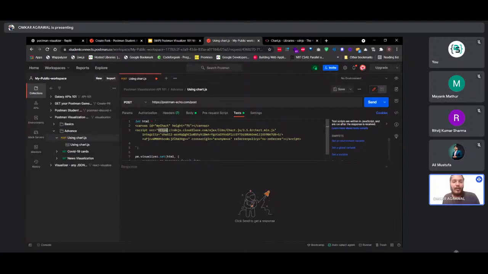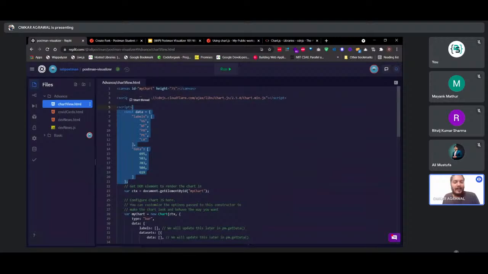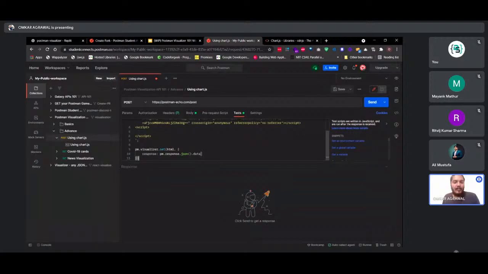And after adding the CDN, the important part is the main actual JS that we'll write. While using Handlebars, you need to know that you can't directly type JS into it, so it is almost like an HTML. So you have to add a script tag here, into which you'll write your JS code. For the JS code, you have to skip this part, as our data is already coming from our API from here. So we don't have to do that, right?